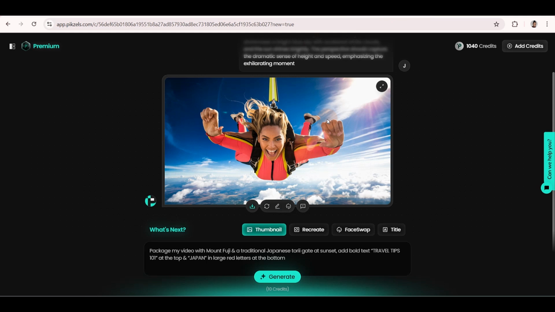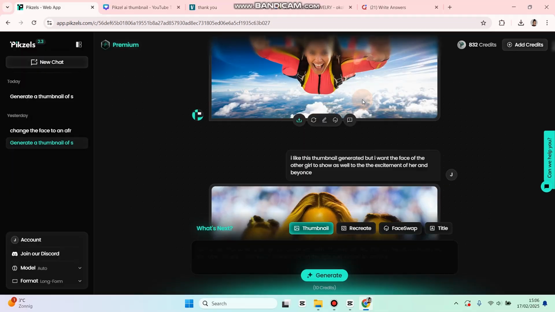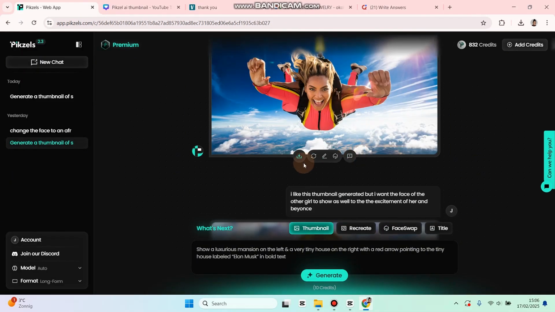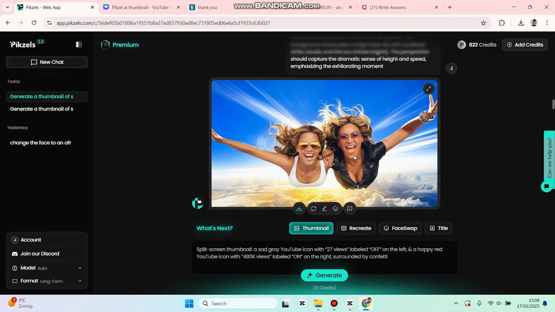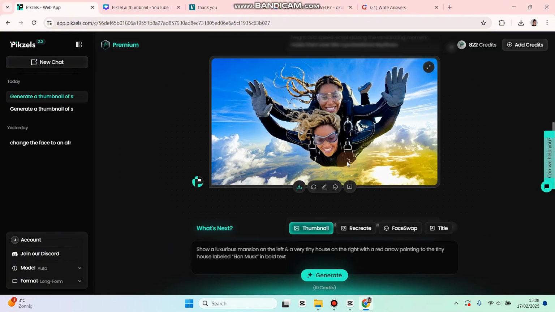And look, it's done. Oh my God, it shows Beyonce skydiving with an excited face and a bright blue sky. It looks so realistic. You would never have guessed that this wasn't Beyonce, but unfortunately it does not show me. Obviously I think I'm the one at the back here, so we need to fix that. So I had to make so many changes, and to do that you can click on edit here and change the prompts, like type whatever you want. I like this result, but it looks so unrealistic, so I had to regenerate it again, and it gave me this result. I think this result is perfect.